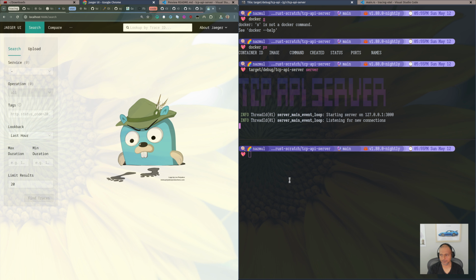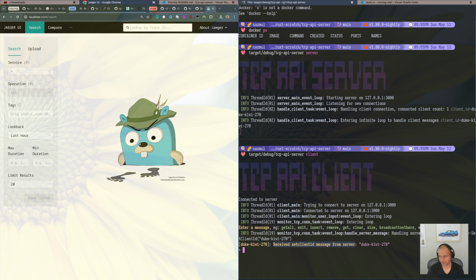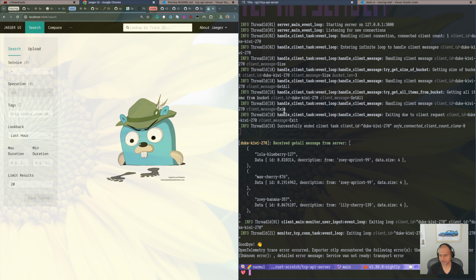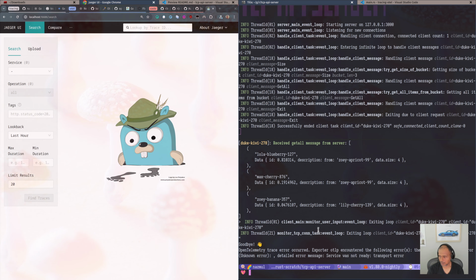So let's run the server. Let's run the client. So we'll say size, get all, quit. Oh, what the? OpenTelemetry trace error occurred. What?